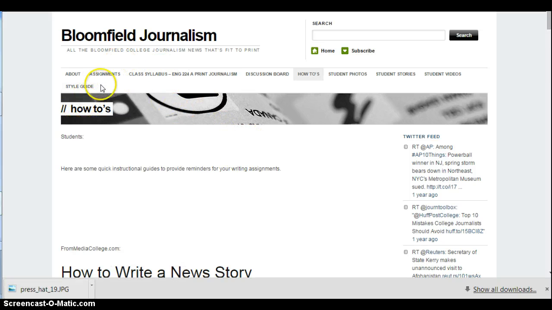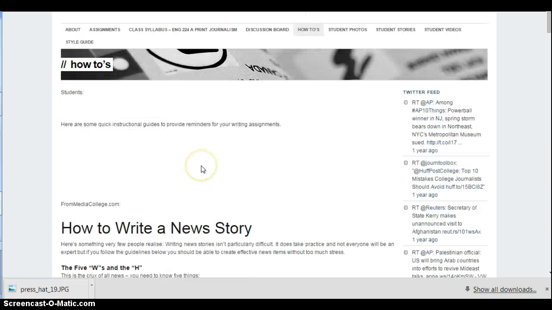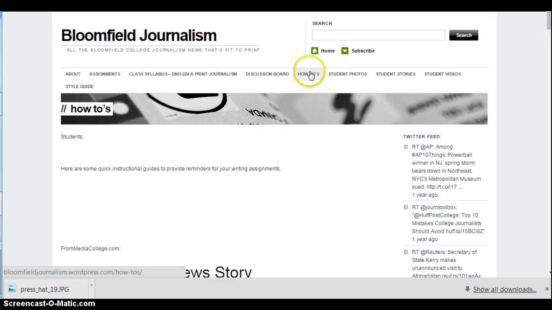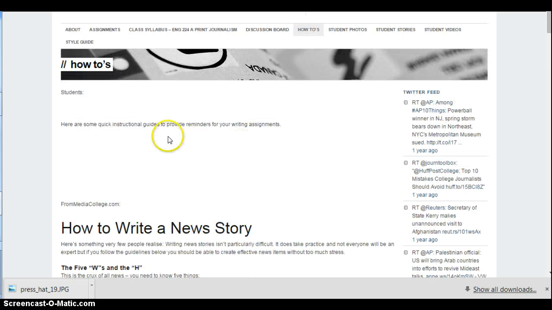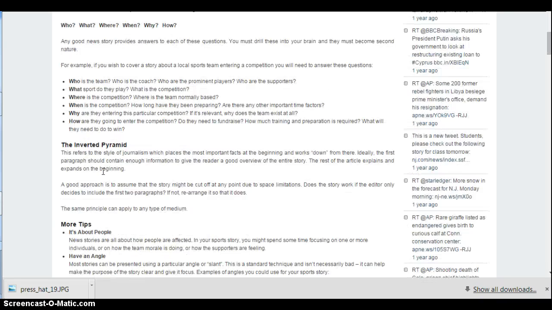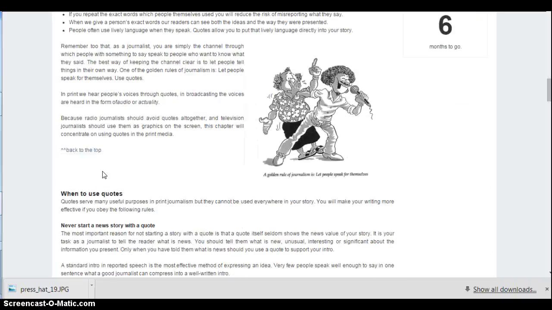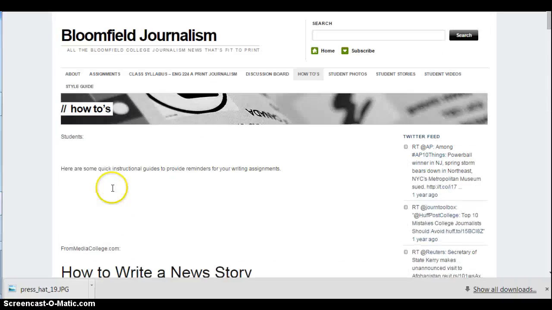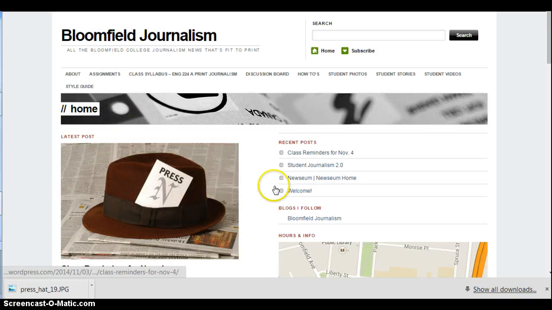I'm still sort of debating how to do things. I'm also finding that there's some limitations to this particular format. As you can see with this how-to page, originally what I wanted to do is be able to have them click on different pages or different sections under here. And I find that this format is not really allowing me to do that. Then again, maybe this is a better way and you can just scroll through it and I can just add to it as needed. So, that's sort of where I'm at right now with this page.